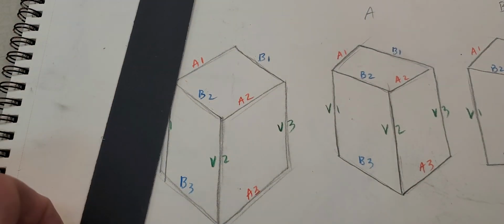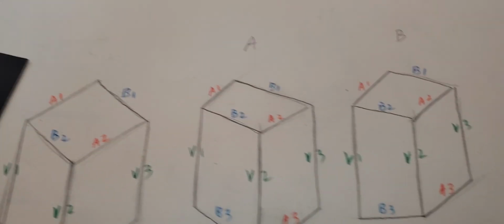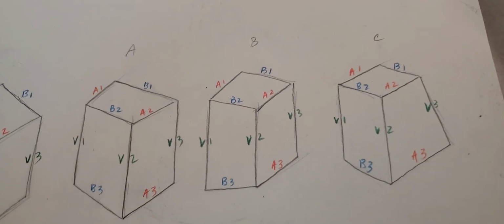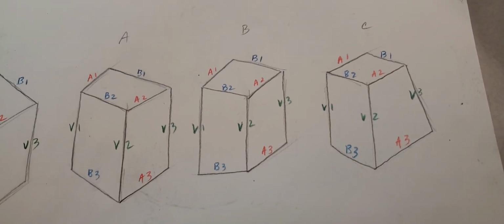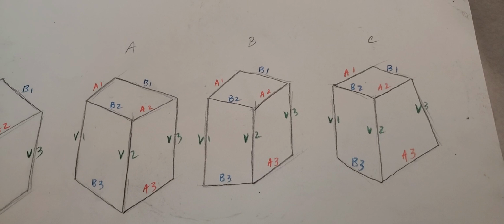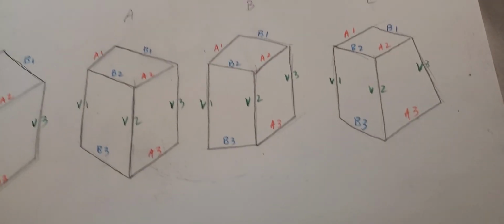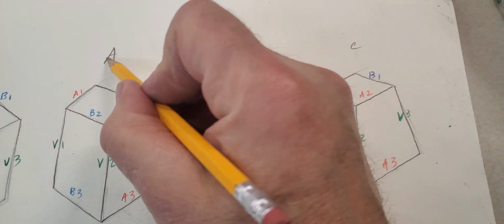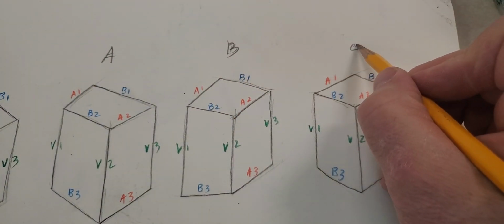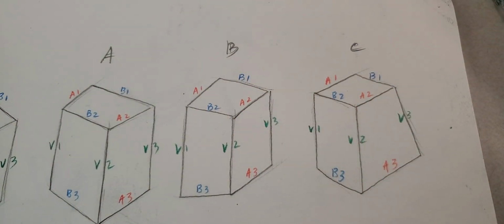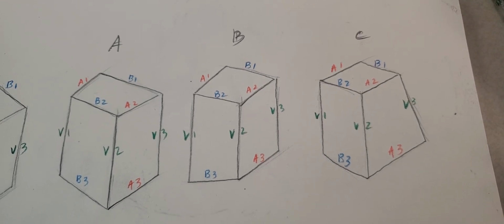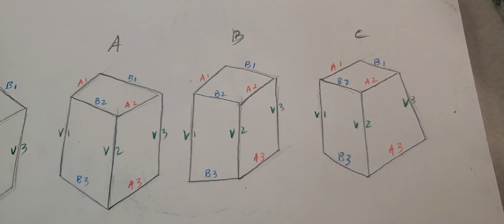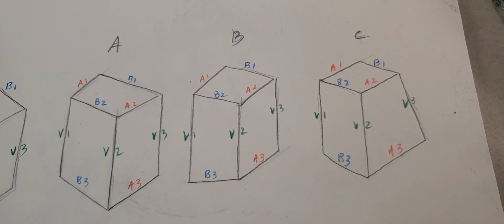So what I did now is this. I've got 3 cubes here. All 3 of these cubes have one side that's off. What I'm gonna have you do right now is we'll just stop the video, okay? And then for this is box A, box B, and box C, okay? And you tell me by looking at it which line is off, okay? And you could hold up a pencil vertically and you could kind of just check some verticals, okay?